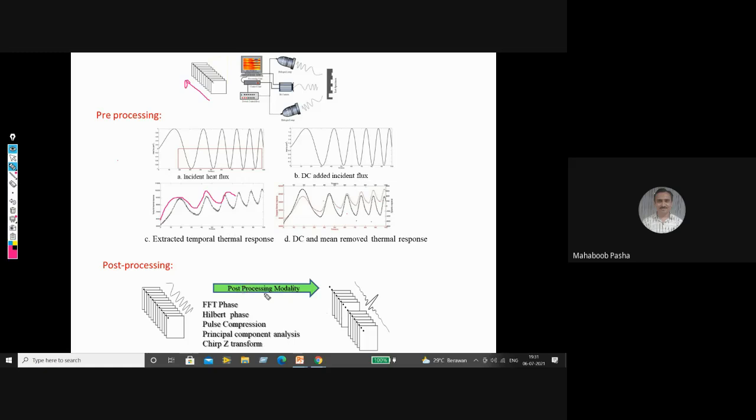In this manner, pre-processing and post-processing are done in the active thermography approach, and using that we can extract the defects present in the object.